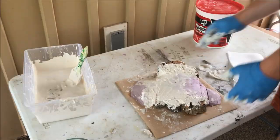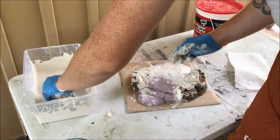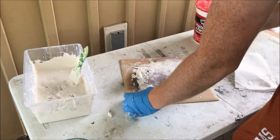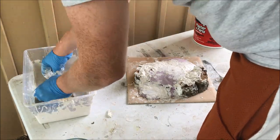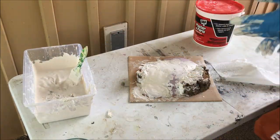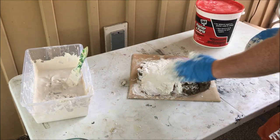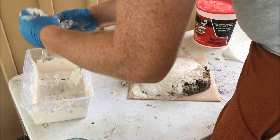And plaster cloth, if you buy it from a hobby store, is crazy expensive, 15 bucks for just a little bit of it, whereas paper towels are super cheap. You add your own plaster and it's a nice alternative, and I think it turns out even better, because as you'll see, as you put down layers of this paper towel, you almost lose the paper towel. It just feels like you're working with plaster, and so you can smooth over the top of the paper towels, you can get a real nice texture.